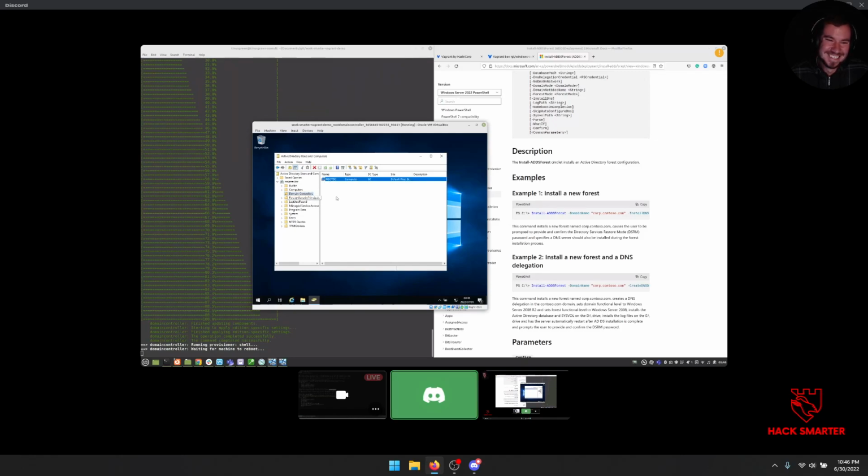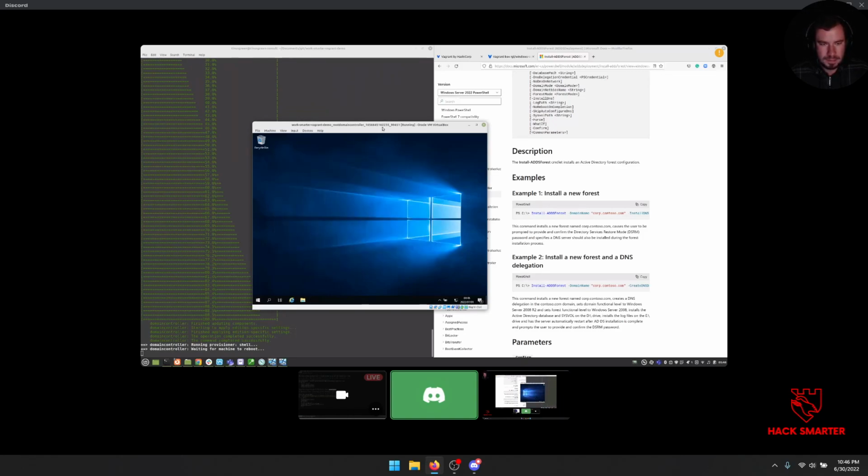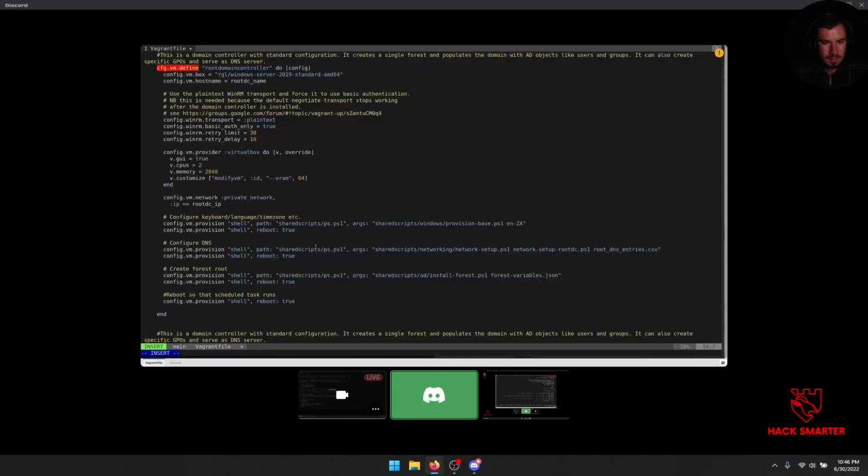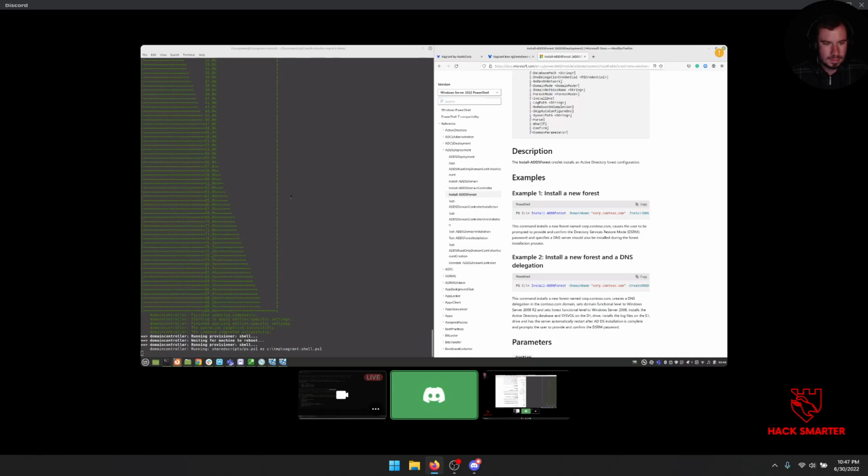Sure. Okay, so as we can see here, we now have the smarter.lock domain that was configured for us, and we can see that our domain controller root DC is there. So this is it. We have officially configured our root or parent domain in the forest that we're configuring today. So that machine, we'll just put that one aside. Let's continue with our domain controller. And the reason I'm running all of this in the background is it takes about an hour and a half for the entire network to verify.